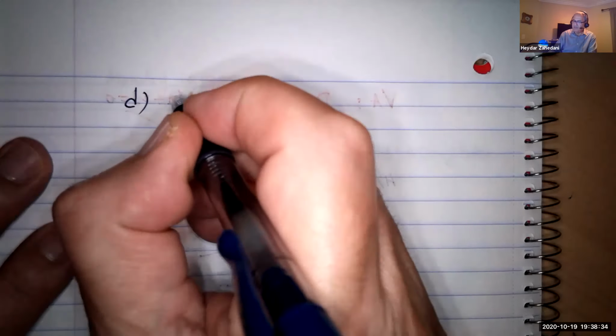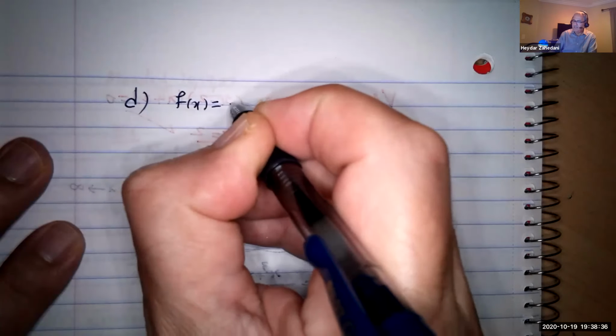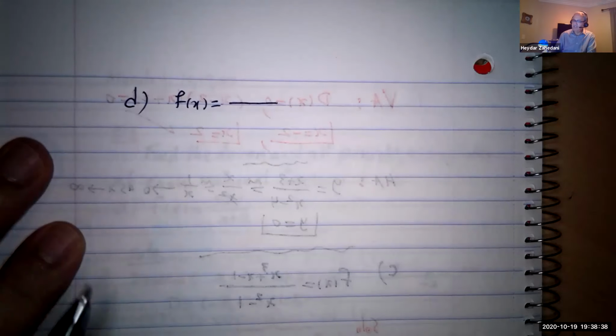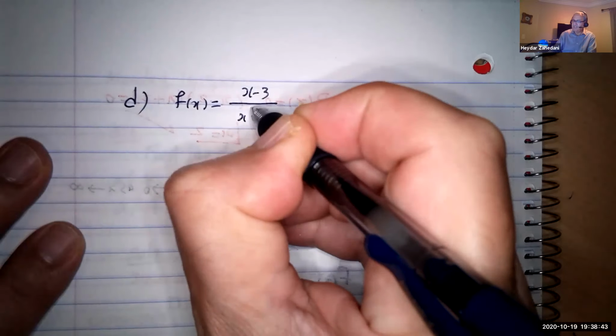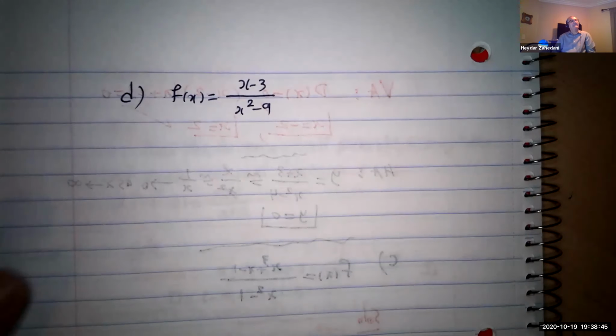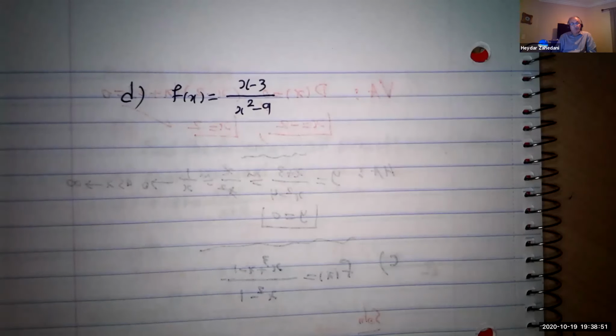Okay, so 1 with the common factor, if you like. This is it: x minus 3 on the top, x squared minus 9. The way you do this one, the order of your operation is very important to not miss any point. Now let's see how we're going to do it.